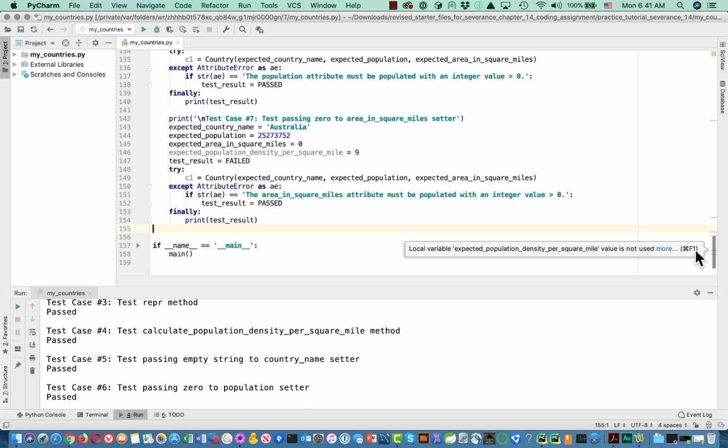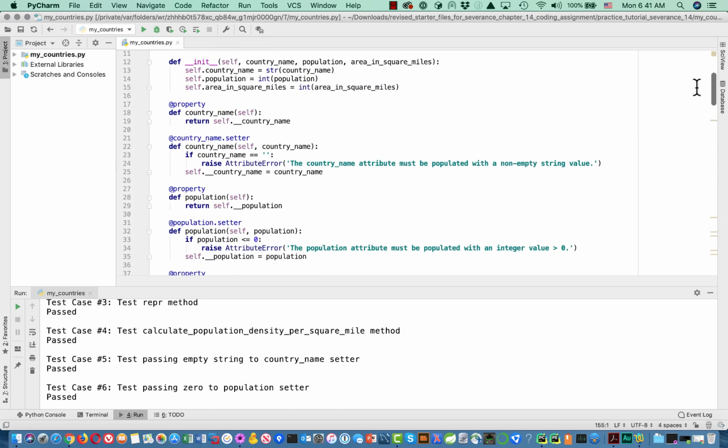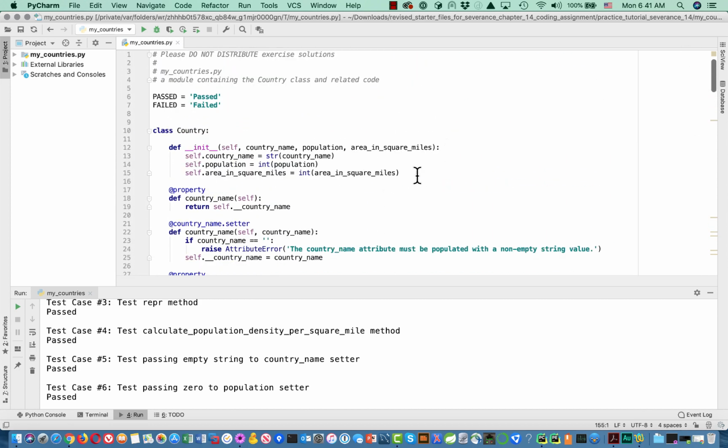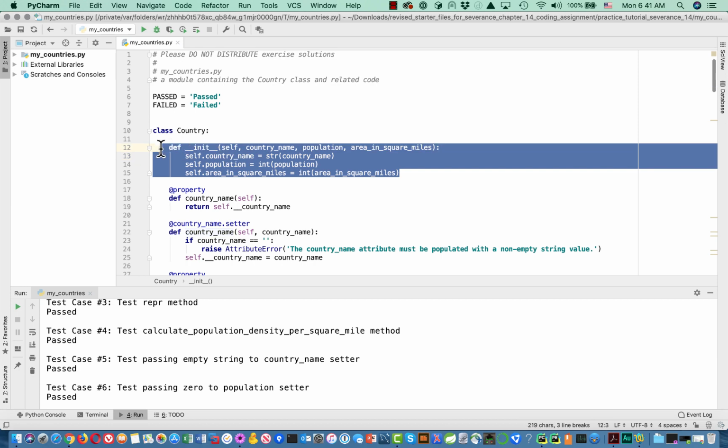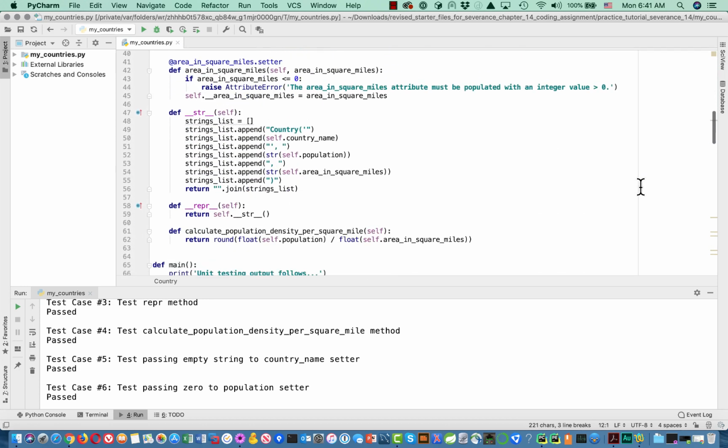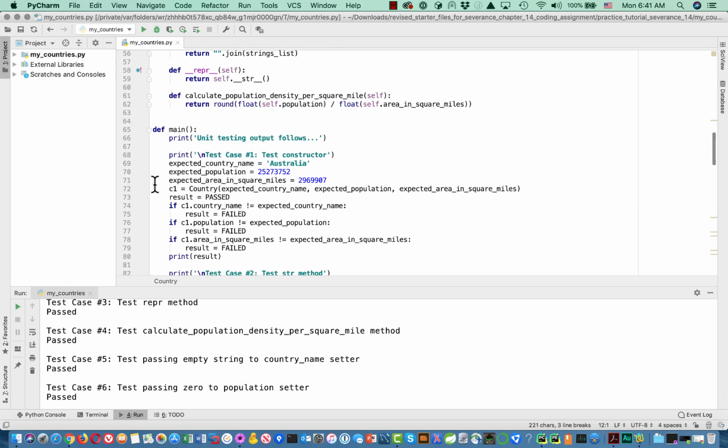Every time we add some code up here into the class, like we add the constructor, okay, well then we'll go immediately down to main and we'll add a test case for it. So typically your first test case is always to test the constructor.